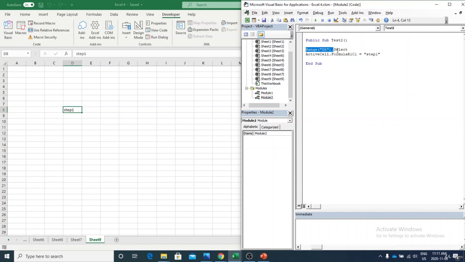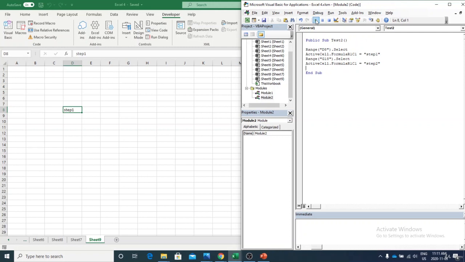So let's say the second step will be going to the cell, I don't know, G18, and writing down step 2. Basically we can simply reuse our formula because it's pretty much the same thing. So we'll go in our second cell right there. It's going to be G18. We are going to write down step 2.